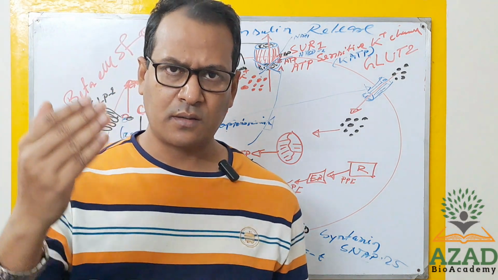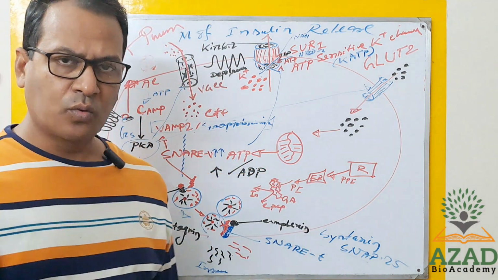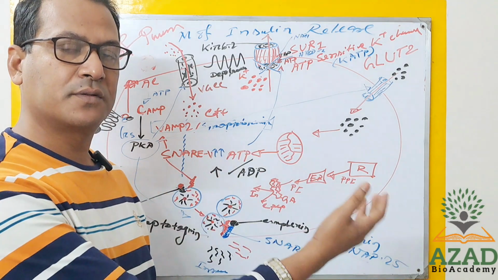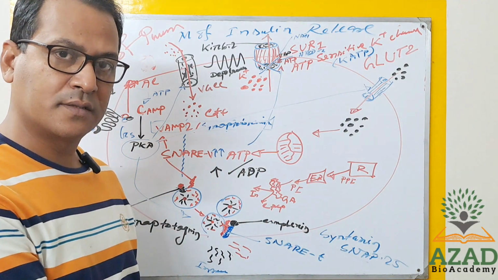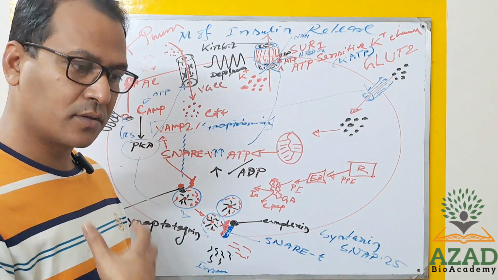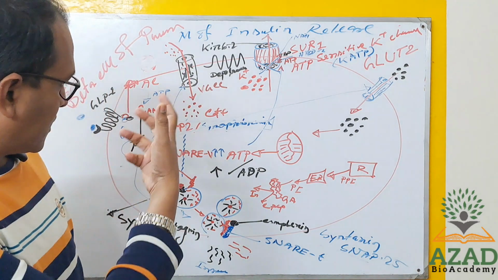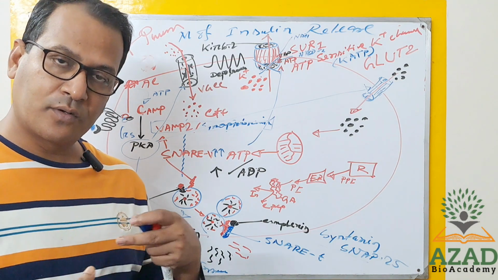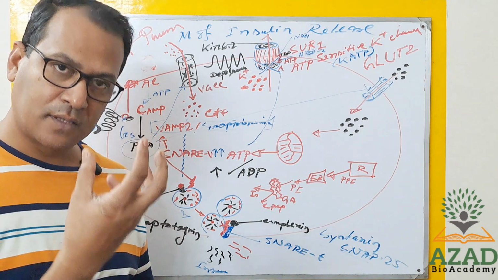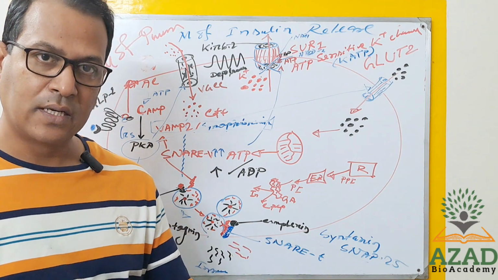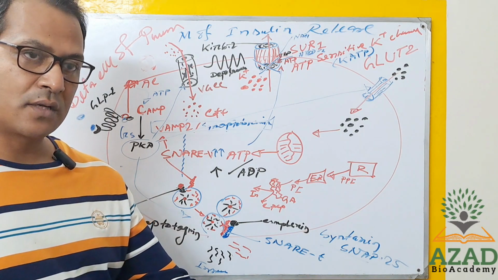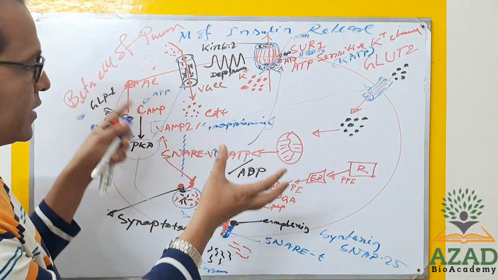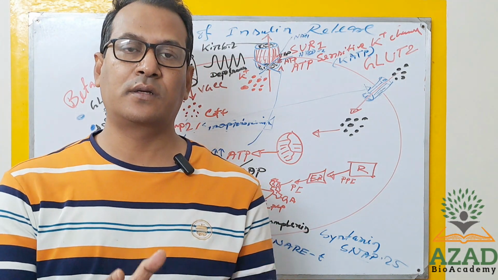So if you think about the almighty creator, when you are taking some food, your gut just sends the message to the pancreas: just get ready to release the insulin, because the person already got some food. Okay, and that will be digested within your GI tract, and then it will make a unit form, and the sugar will be absorbed into the systemic circulation, and that will reach the GLUT2 channel. Okay, so it will take time. So in two ways your body is ready to release insulin when it is needed.